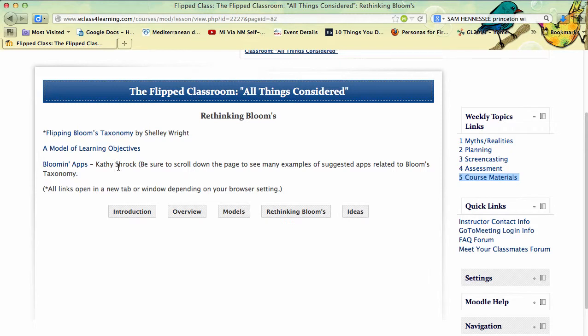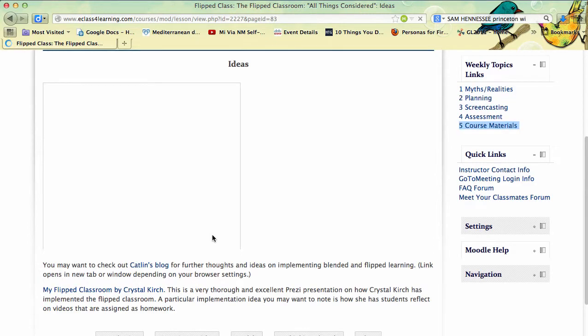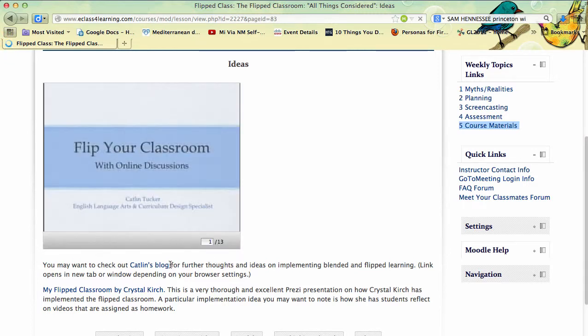When you go to that page, be sure to keep scrolling down the page. She has a number of different types of tables of charts of different apps to use in alignment with Bloom's taxonomy. Finally, this final link, Ideas, introduces you to some ideas for how to implement flipped learning.